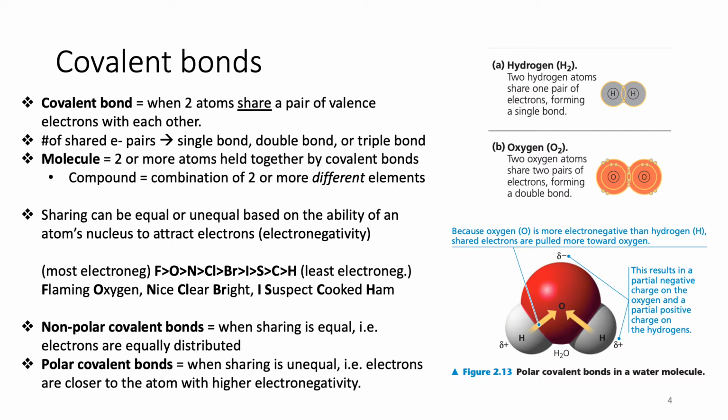However, when one atom is bonded to a more electronegative atom, the electrons of the bond are not shared equally. This type of bond is called a polar covalent bond. Such bonds vary in their polarity, depending on the relative electronegativity of the 2 atoms. For example, the bonds between the oxygen and hydrogen atoms of a water molecule are very polar.